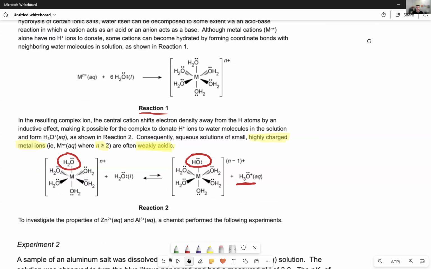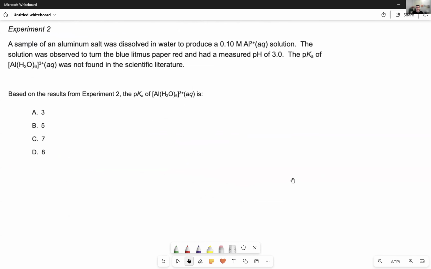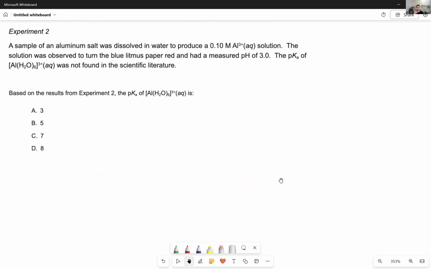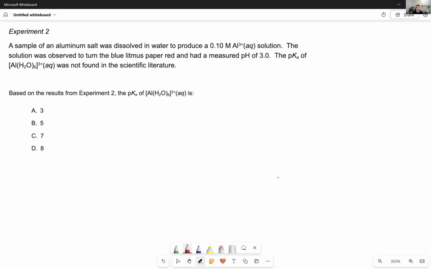So I'm going to take us down here. And I am going to do the same exact thing that we just did, which is I'm going to let you pause the video, read the question, try to work it out on your own to see if you can do it, but we'll go through it together. So go ahead and pause the video right now and see if you can work through this question. Alright guys, so hopefully you all had a chance to go through that question. So let's go through it together.